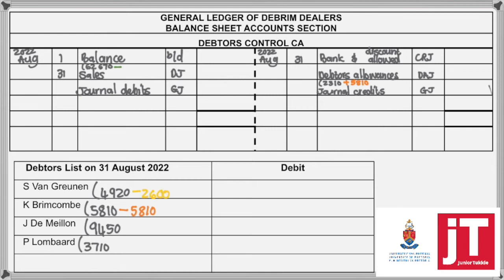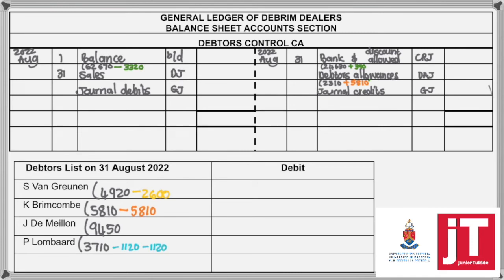Then the next transaction is where we had the 2,600 rand that was not recorded in Van Greenen's account that we still need to record, that was left out. Then the third one is the sales total that was overcast with 3,320. So you'll have to show your calculation by taking the opening amount of 62,670 minus your adjustment of 3,320 rand. And then in the same transaction, it was said that your debtors' allowance was overcast, so you have to plus the 390. So you take the opening amount, 24,630 that you get from your question paper, and you add the 390 rand there.